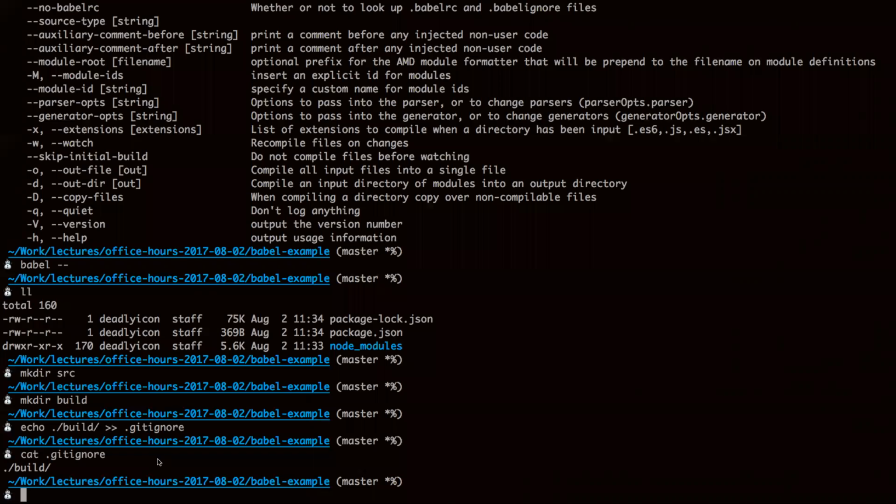Is build in this case the same as what I sometimes see as dist? Dist would be another one, yeah. Okay. Yeah. So thank you. Dist is short for distribution, I think, and it just means generally that when you're building a single package, like we're going to build our application and zip it up, and now here's your download for the latest version of our application, right? We're going to distribute this new zip file to everyone, and that's the latest thing. Okay. That's what I've seen dist used for. We're probably going to distribute this to our web servers or whatever. So build and dist, I think, are interchangeable. Yeah. Thank you. Source is pretty consistent though.